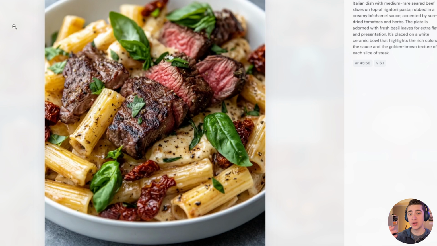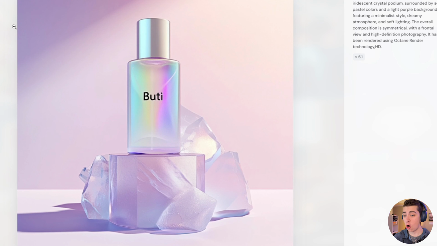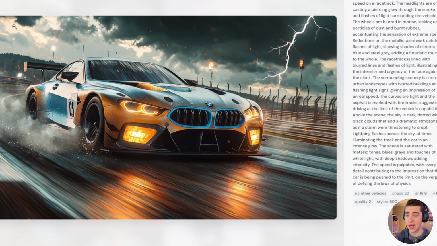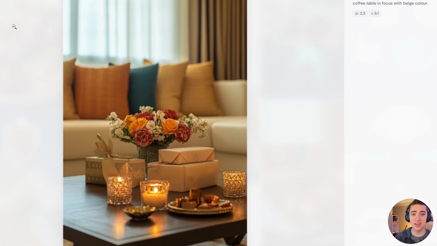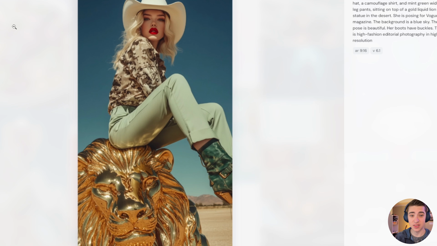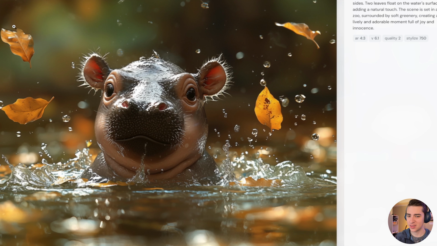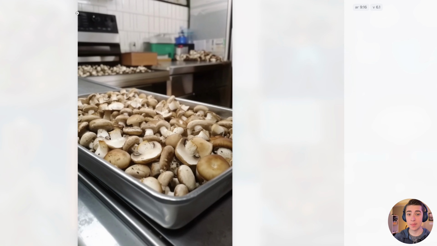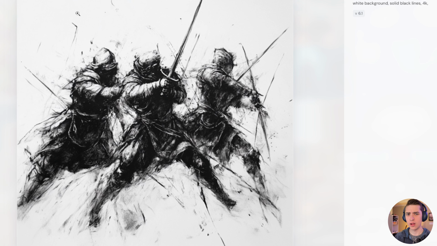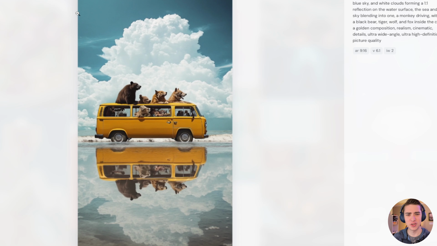So you're welcome. Now the stuff that Midjourney can create is pretty spectacular. All these images here just absolutely blow me away. Although an image like this would be easy to tell as AI generated, maybe an image like this wouldn't be. There are so many practical applications for what you can actually use Midjourney for. Logo generation, which maybe we'll do in a future video, artistic styling, making some brand images, etc. All those things that you would typically expect to see, or a bunch of animals in a yellow van, because it's a fun picture. I highly encourage you to drop into Midjourney and try out all the filters.